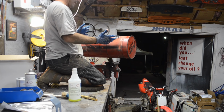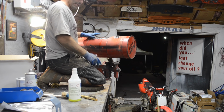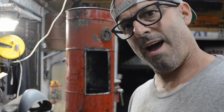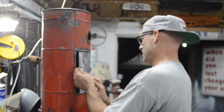I know typically you don't have access to a gas tank, so the fact that I have access to it and I was able to get rid of the scaly rust and really give it a good cleaning. What's up? I'm back. And my gas tank's wet. I'm gonna rinse it out.